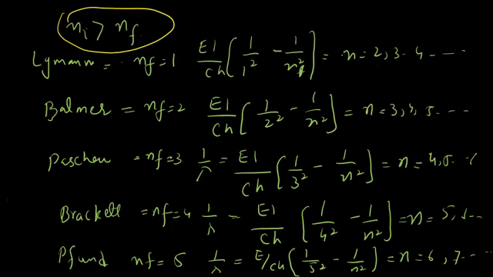From the frequency and wavelength values we can recognize the region of these lines in the electromagnetic spectrum. The Lyman series corresponds to the ultraviolet region, the Balmer series lies in the visible region of the electromagnetic spectrum, and the Paschen, Brackett and Pfund series are in the infrared region of the electromagnetic spectrum.